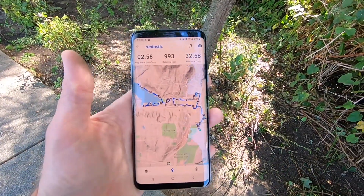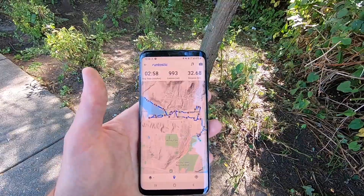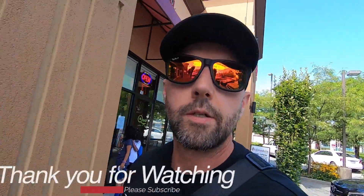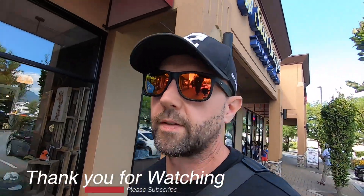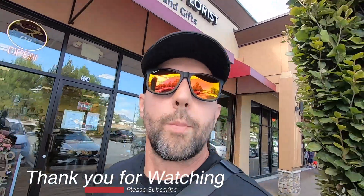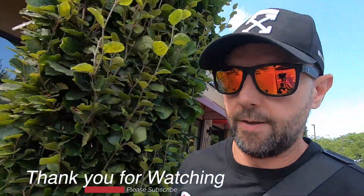I'm still riding, and I just reached the end of the battery at 32.68 kilometers. So that was the range on a single charge — close to 33 kilometers, not bad at all. That's the end of the real-world test. Now I have to carry it and try to charge it at the gym I was heading towards. 32.68 kilometers to be exact — and there you have it, thank you.